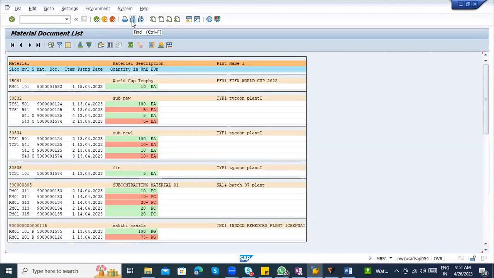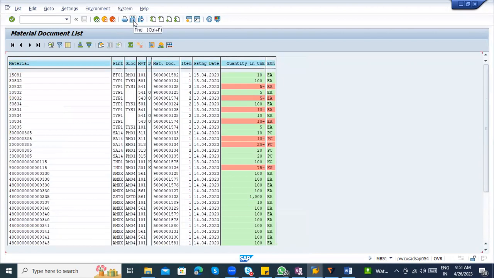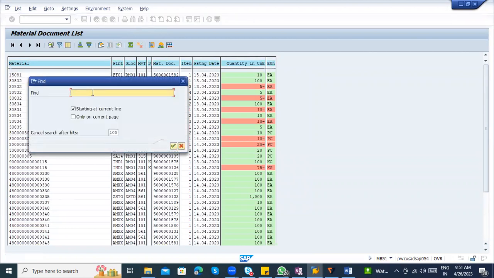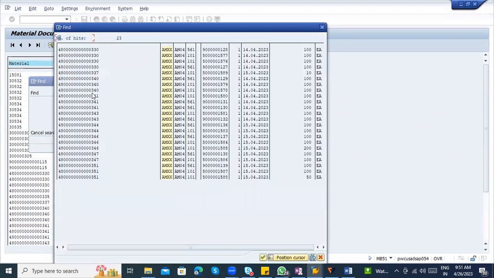If I want to find anything, I just click on this button and enter what I want to find. Suppose I want to find AM access. Then it will show you all the AM access entries in a list. This is the find button.